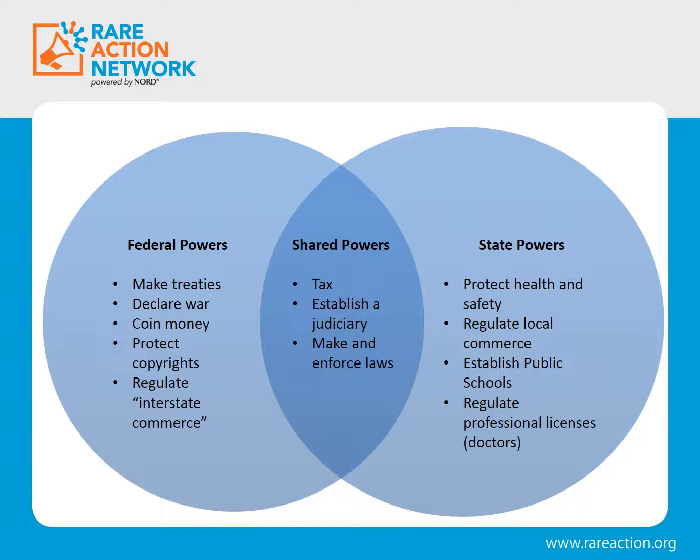By contrast, the state has the authority to protect public health and safety, such as mandating vaccinations. States also have the authority to regulate commerce that exists entirely within their borders and does not affect other states. States can establish public schools, and states regulate professional licenses, such as those for doctors. In terms of power shared between states and federal government, both have the power to tax, both can establish a judiciary, and obviously, both can make and enforce their own laws.